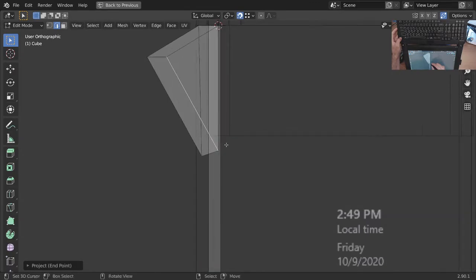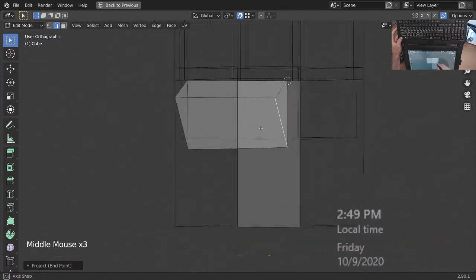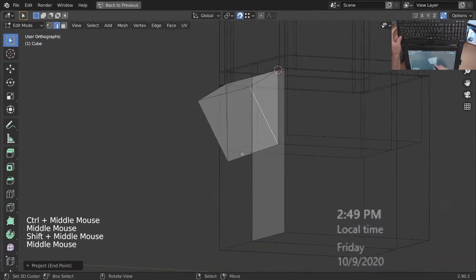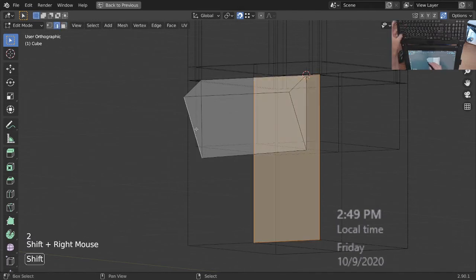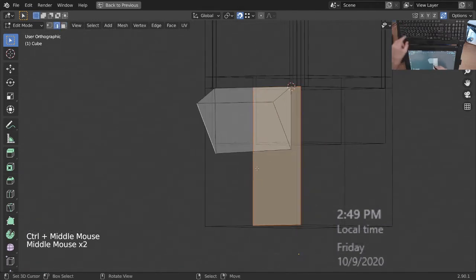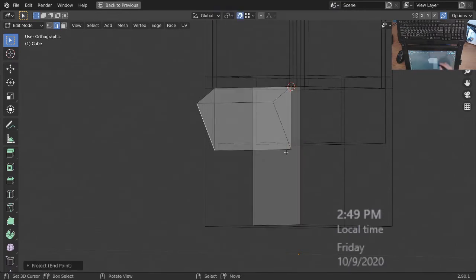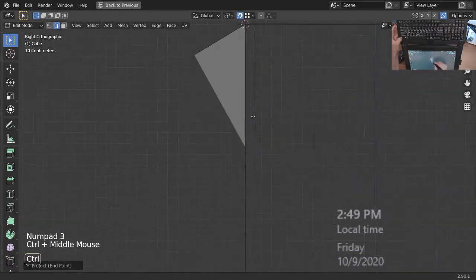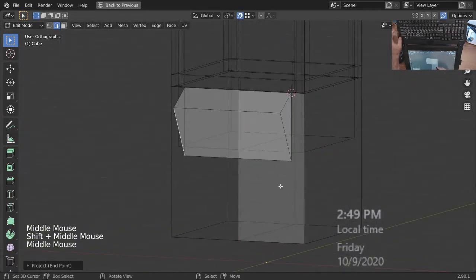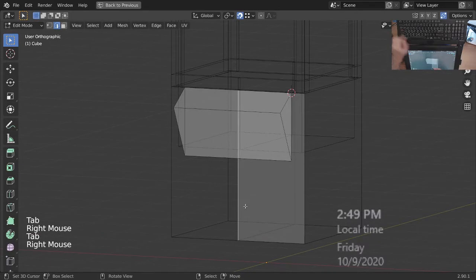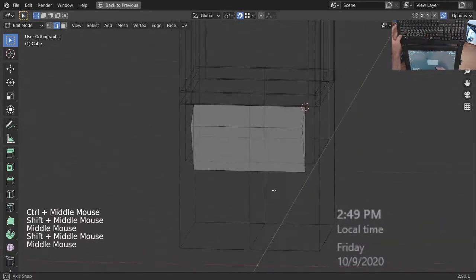That works. The unfortunate thing is that I was thinking I still have the mirror modifier on this. I don't. I added it after the fact. I'm going to select the face again, and in edges select that one, and then W, do that one again. So now if I go to the side view, I'll see that they are flush with that face. And then obviously Control X, get rid of that face.